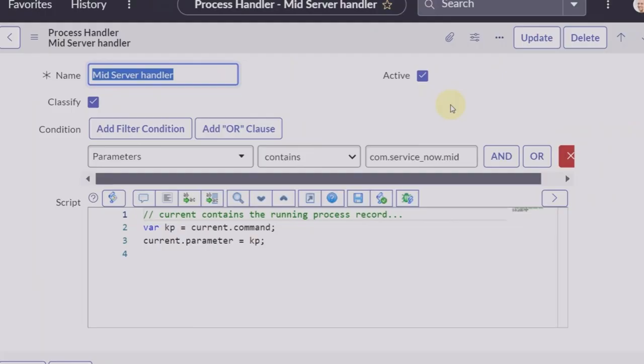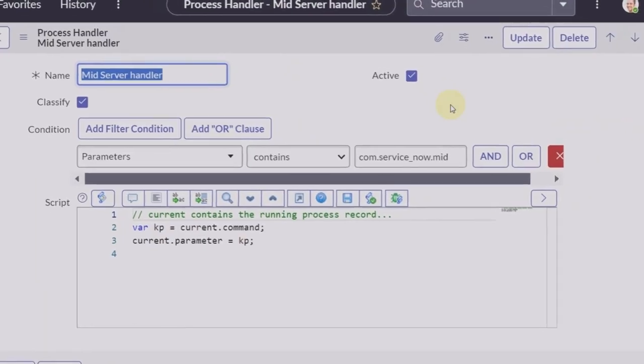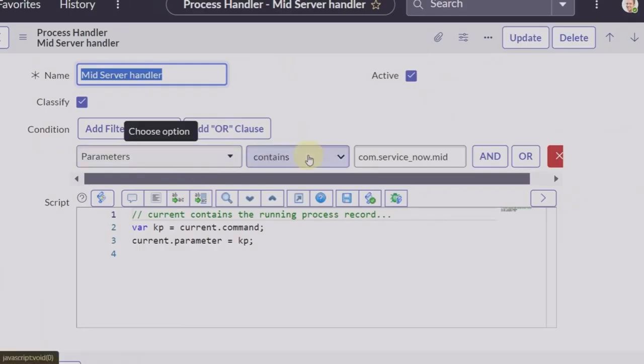So here you can see the condition that is given: the parameter if it contains com.service_now.mid. The script here takes the current command and adds it to the parameter field of the process.